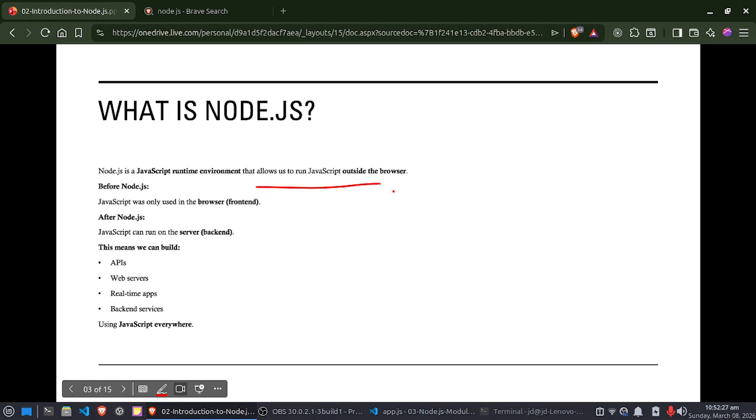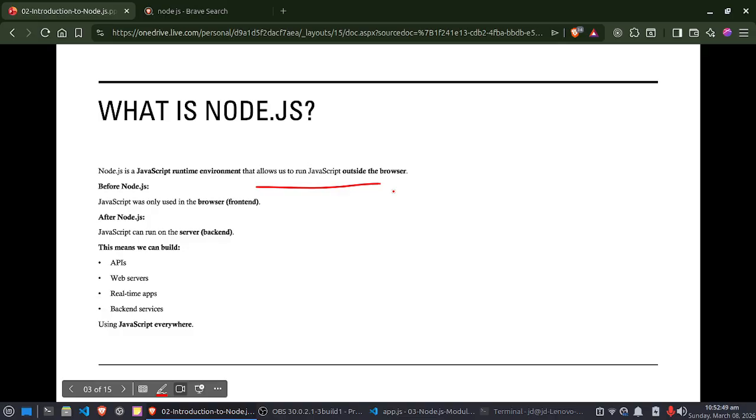But developers wanted to use JavaScript for backend development also. They wanted to build things like APIs, web services, backend logic, real-time applications, and this is where Node.js comes in. Node.js allows us to run JavaScript on the server, not just in the browser.